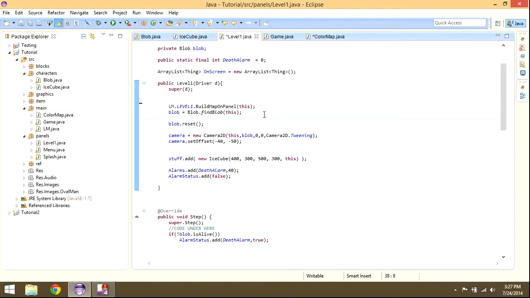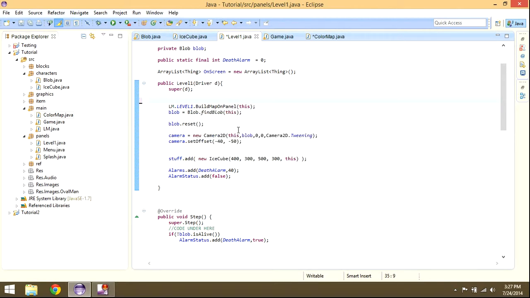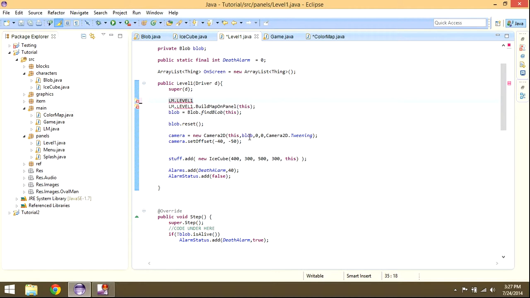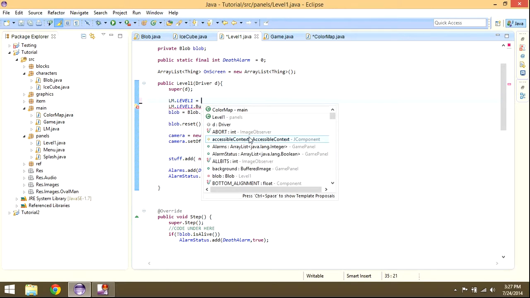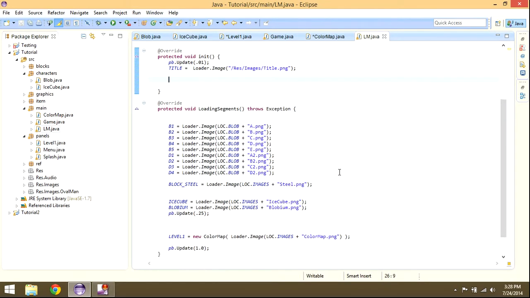Okay, so the solution of this is actually really complicated, and it's not something I can really cover in this tutorial because we have to change a lot of things to get this to work. And so I'm just going to take a shortcut, which I'm not proud of, but it has to be done in this case. We're going to access our level, and we want to reload our map.